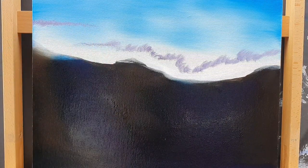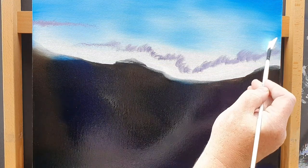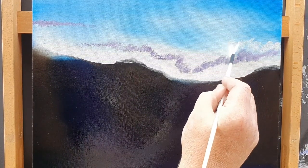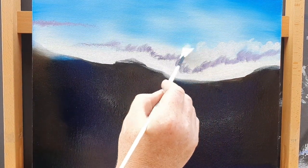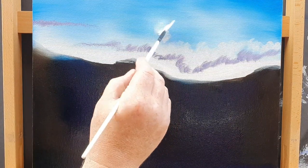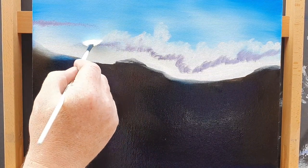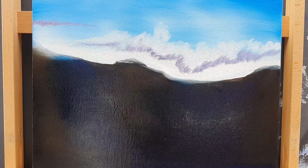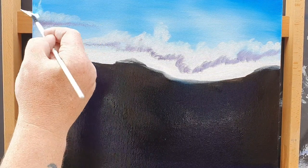With a little tiny bit of a lavender color mixed up with the alizarin crimson and phthalo blue, we just put in the shadows of some clouds. We'll have some clouds over this waterfall, and on top of that we can put some pure titanium white paint. You can make clouds in lots of different ways — you can put the white fluffy parts of the clouds up in the sky first and then the shadows underneath, or you can make them all one color, or you can paint them with a knife.